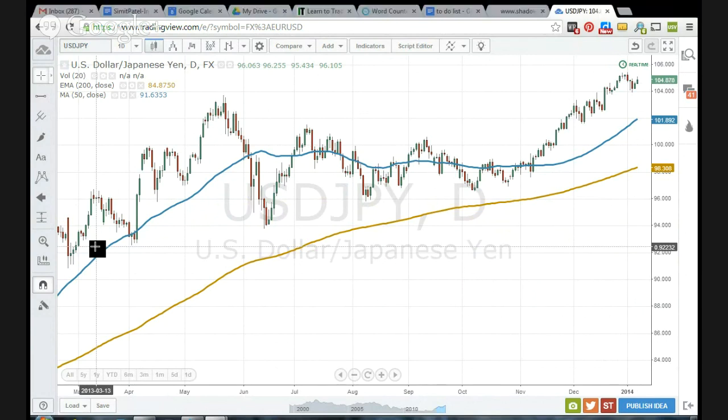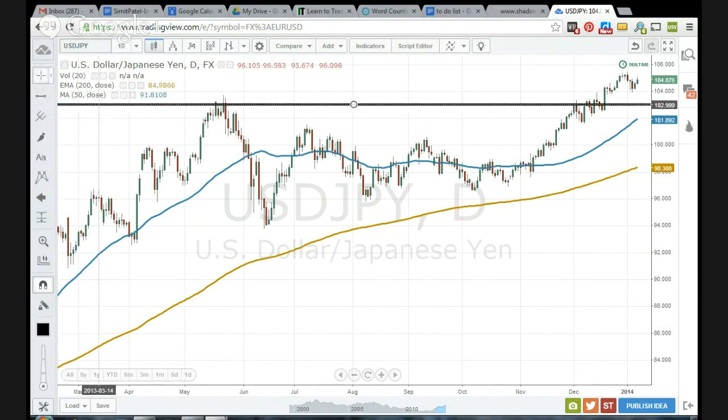Okay, dollar yen, no legitimate signs of reversal. Dollar yen, same story as with pound yen, just need more of a pullback. Right there, I really would love to see a pullback to the levels that we saw in May of 2013, quite a while ago. But that's a key. You see, that level sticks out. It's a key support level. Okay, so nothing on the dollar pair.